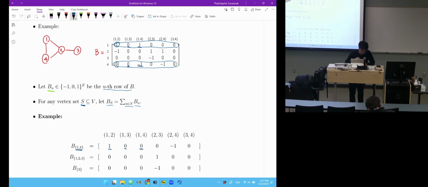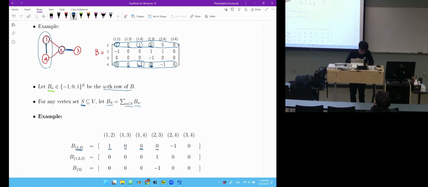This is an edge that is completely inside the set, so there will be cancellation. For the edge 2, 3, this edge is completely outside the set, and so nothing is there. It just sums to 0.